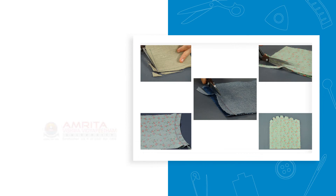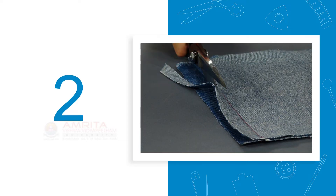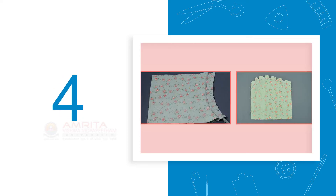Let's recall what we have learned in this class. To ensure a better fit of seams, certain seam techniques are used: Trimming, where some of the seam allowance is cut away; Grading, where the fabric layers of the seam allowances are trimmed to different widths to avoid a thick ridge at the edge; Trim A Corner, where corners of enclosed seams are trimmed to reduce the bulk; and Clipping and Notches, where notches are used in seam allowances with inward curves and corners, and clipping is used with outward curves and corners.